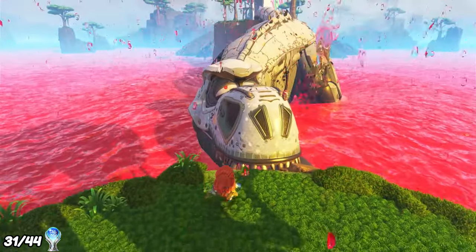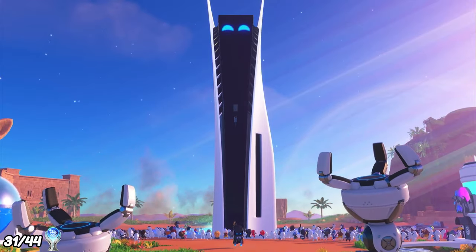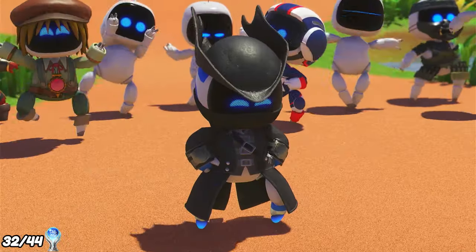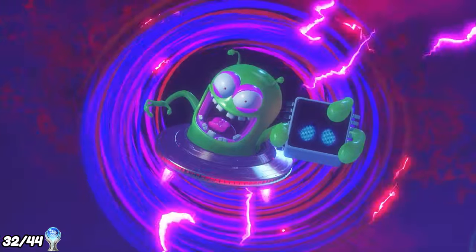After defeating the T-Rex, I collect the last part of the PS5, the protection covers, and then I head back, clean it up, and get another trophy. Now that I got the last part to the PS5, Nebulax appears to tease the CPU. It's finally time to rescue it.